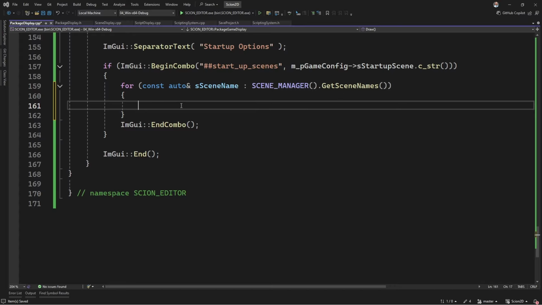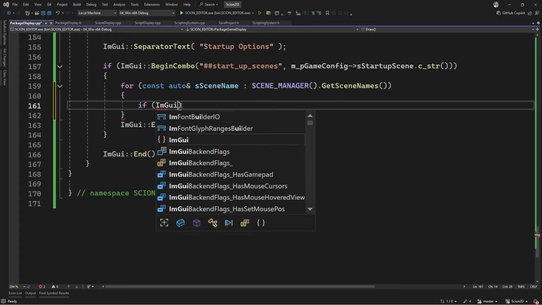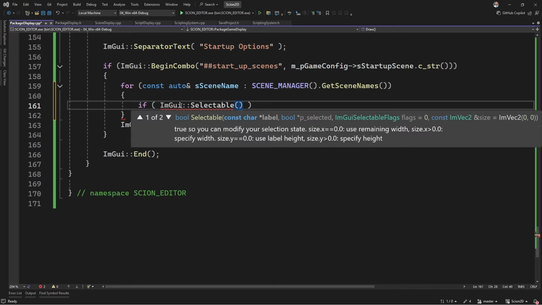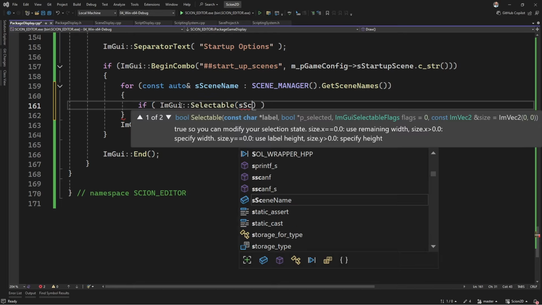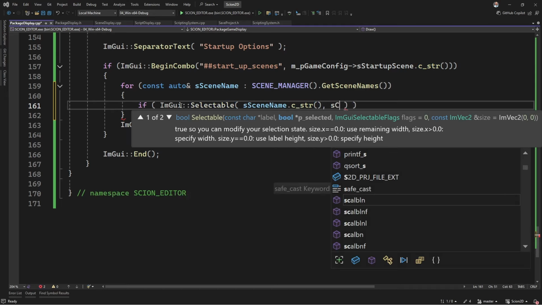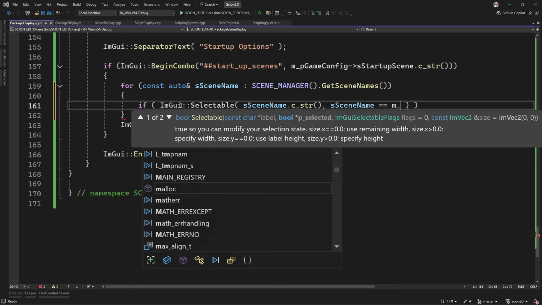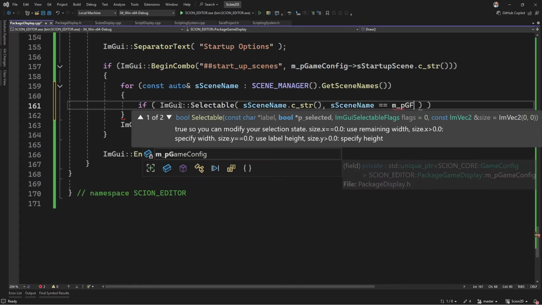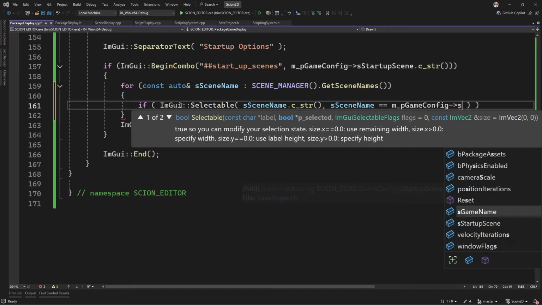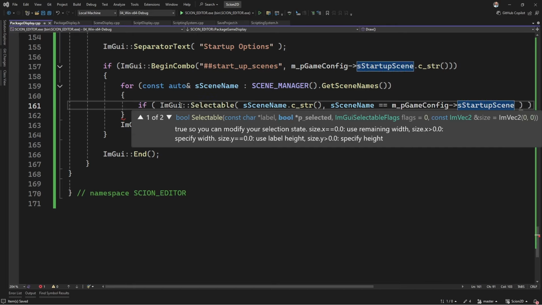And then here I can go if ImGui selectable s scene name, s scene name equal to mpGameConfig startup scene.